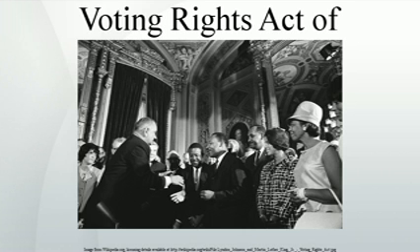During the Act's early history, Section 3(c) was little used. No jurisdictions were bailed in until 1975. Between 1975 and 2013, 18 jurisdictions were bailed in, including 16 local governments and the states of Arkansas and New Mexico. Although the Supreme Court held the coverage formula under Section 4(b) unconstitutional in Shelby County v. Holder, 2013, it did not hold Section 3(c) unconstitutional. Therefore, bailed-in jurisdictions may remain subject to Section 3(c) preclearance, and additional jurisdictions may be bailed in.